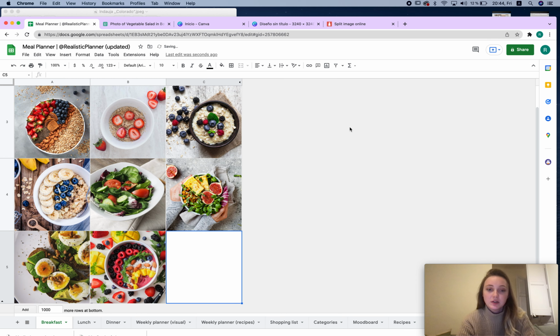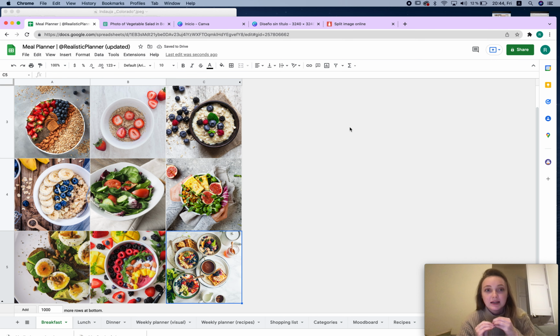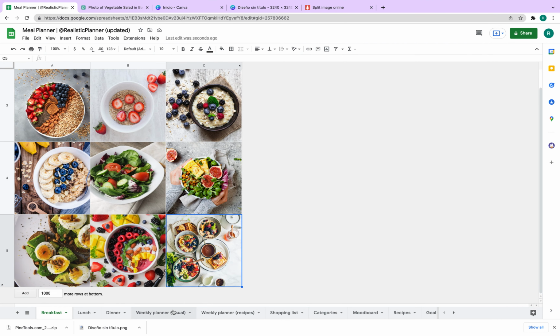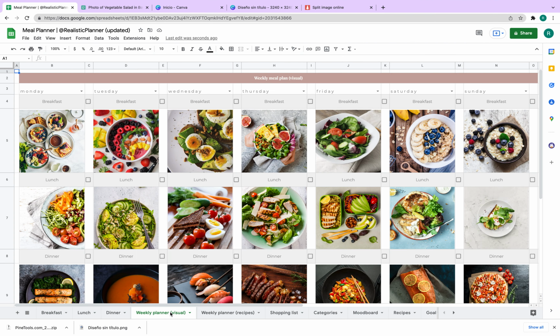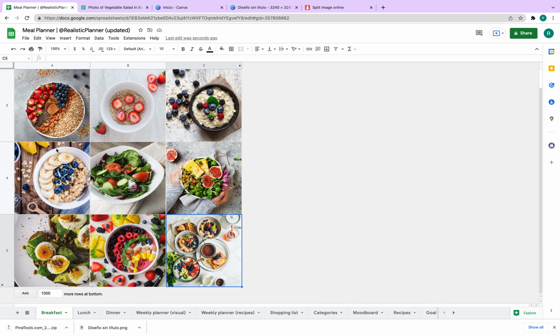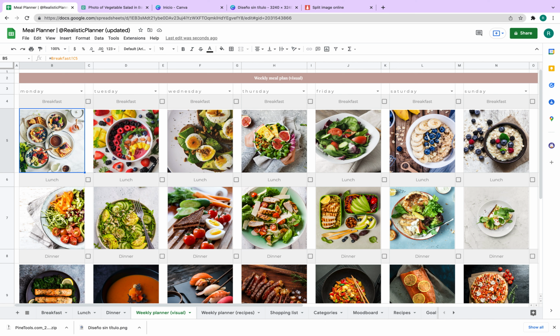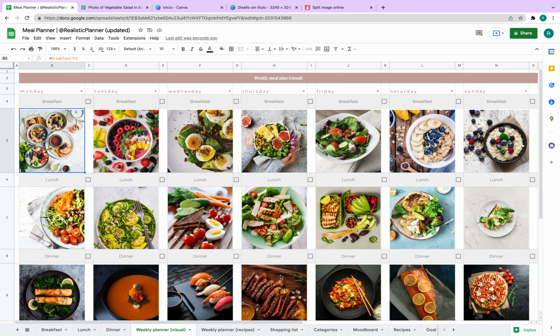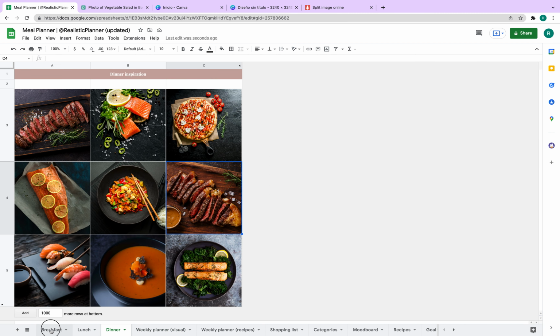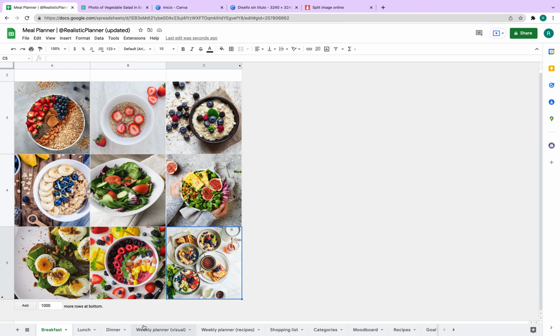Now, the idea of this part of planning is that you just choose food that you like, and then it puts everything in your visual planner. So as soon as I change this image over here in breakfast, it changes my plan here. So these are all automatically uploaded from your lunch, dinner, and breakfast menu ideas.